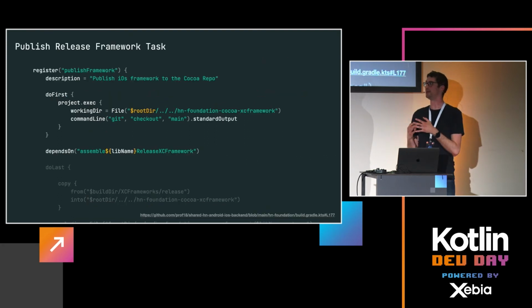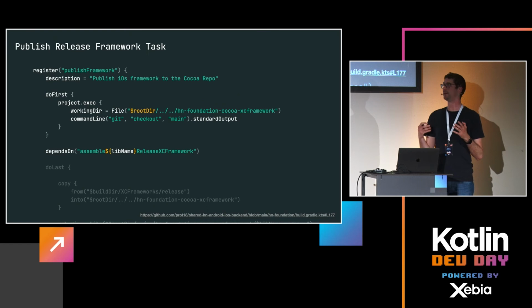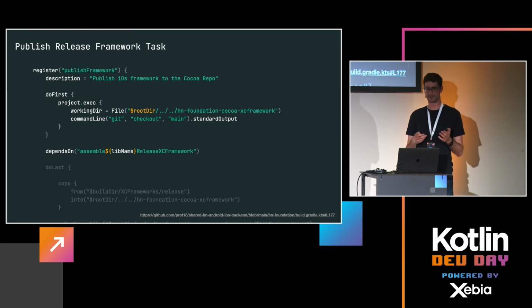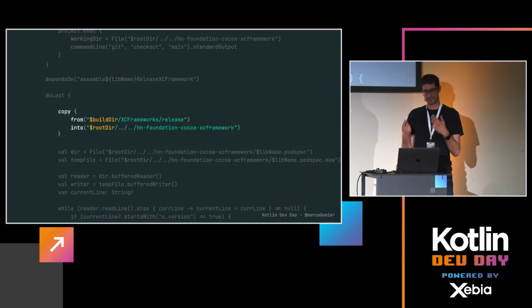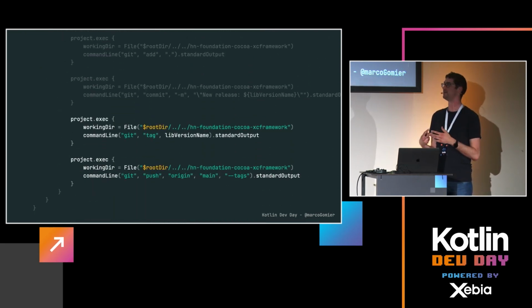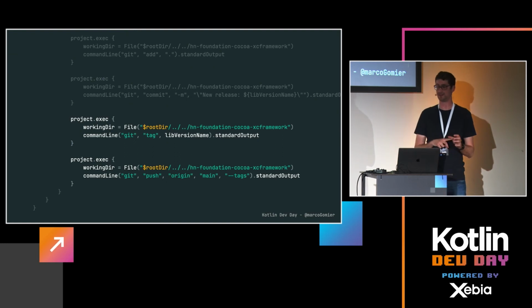I have then for release builds something similar that is basically doing the same, but for the release version. And in this case, it's using, of course, the main branch for that, and it's building the release version. It's again moving from the build folder to the appropriate one, and it does the same. So it updates the version, the podspec file, and all the ceremonies that we have seen before.